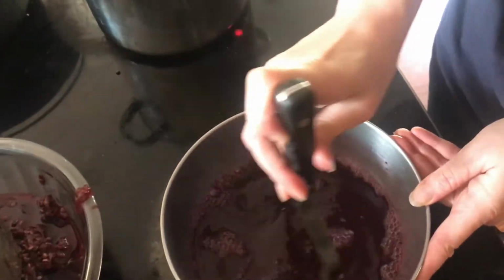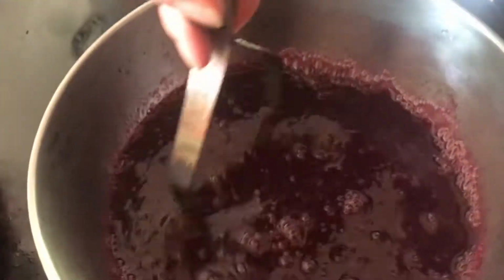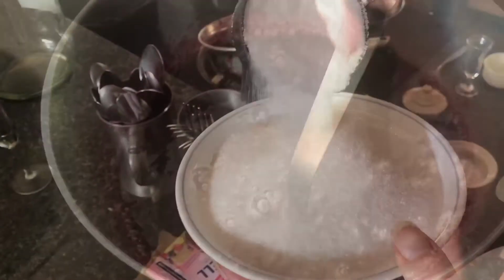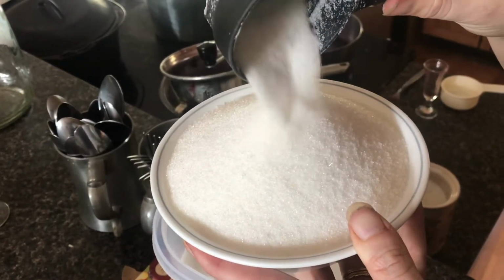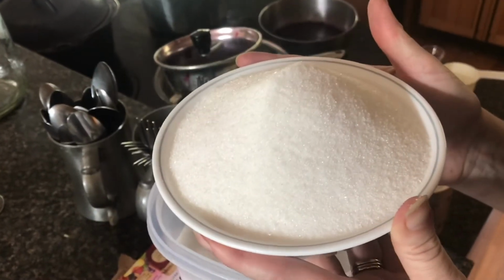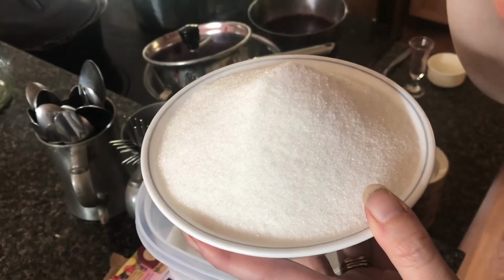Okay, it sounds really grainy right now. All right, and now listen how quiet it is compared to what it was. All right, so we're doing 3 cups here because we already put in the half with the Sure-Jell, so that's a total of 3.5 cups sugar. 3 cups right now is going to go into our warm juice.